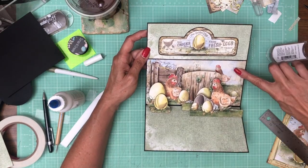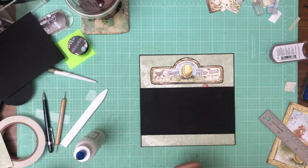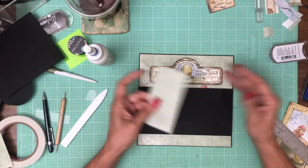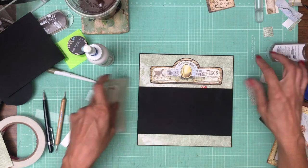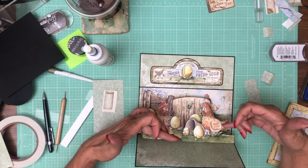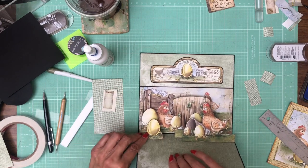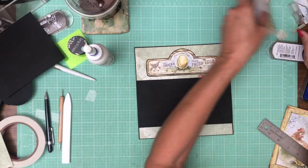All of the pop-up elements are attached just using scraps from the 12x12. This is from the A4, and all of the fussy cut elements are from the 12x12, as well as the piece that's on the base. The base is from the 8x8. Now we still have to cover this, but that's it for page seven. I didn't realize my chicken's head was going to stick out a little bit — that was not the plan, but I don't mind it. Most of these pieces, you want to come up with the width based on the element you're trying to pop up, and they're either one inch or one and a half inches, or one and a quarter inches. So these two elements are one inch strips scored in half, and this is one and a quarter. I've got two magnets. You should have enough paper, and now you can see where all that paper went — it was a mess when we sat down.